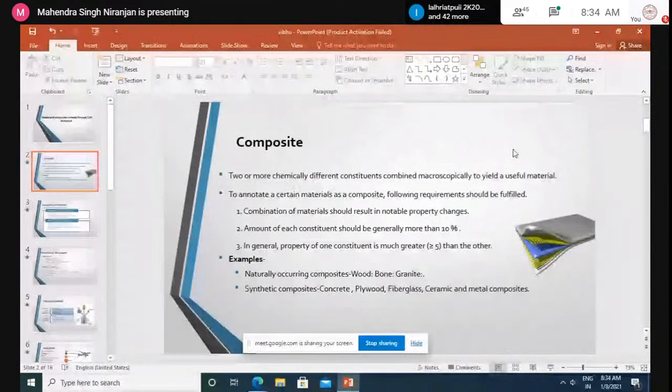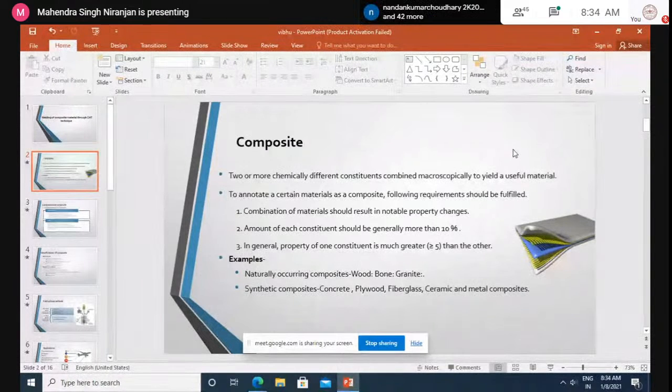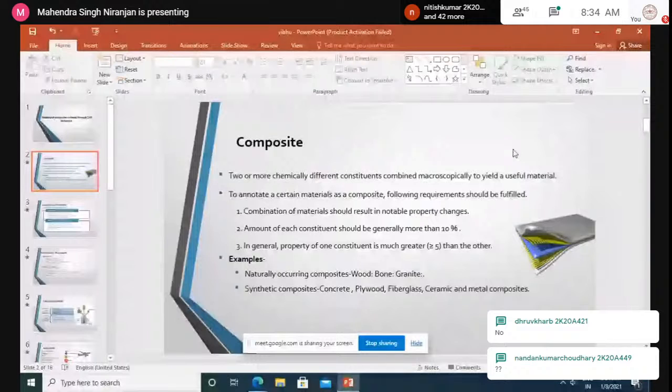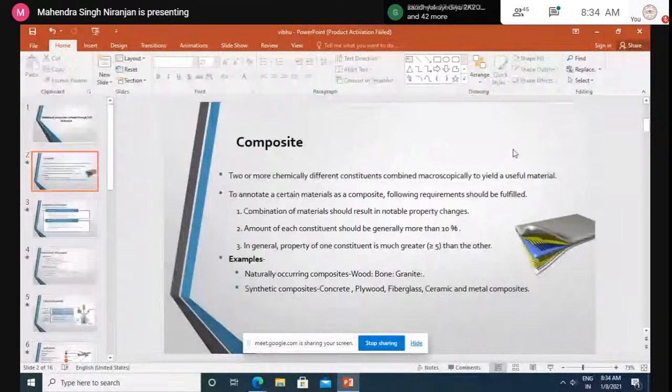So this is not required. We need uniform property everywhere, in X direction, in Y direction, in Z direction. In a 3D component, we must have equal property everywhere. So uniformly mixing macroscopically of chemical compounds. Two or more chemically different constituents which are uniformly mixed in the material is known as composite material, to have all the property equal everywhere.